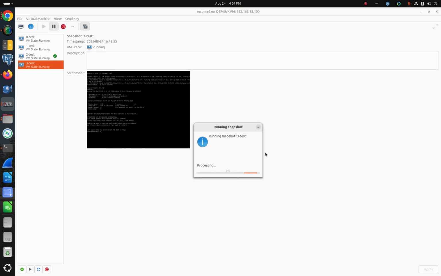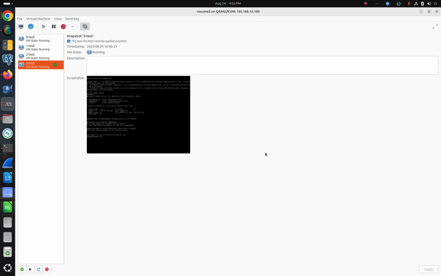Now, you would think that, okay, well, what if I delete the first 3? Wouldn't that delete everything that led up to that point? And that's not the case. Whatever your current running status is, that's what it's going to be when you delete the last snapshot. And so that is the most crucial aspect that you always need to keep in mind.